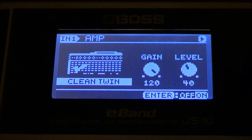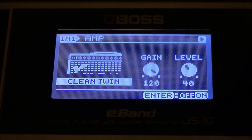Okay, the clean twin is based off the Fender Twin Reverb. You're all telling me he doesn't use a Fender Twin. No, listen. I'm using a clean twin because I wanted to emulate the guitar tone. I wasn't trying to match the exact amp. No, you don't have to match the exact amp.